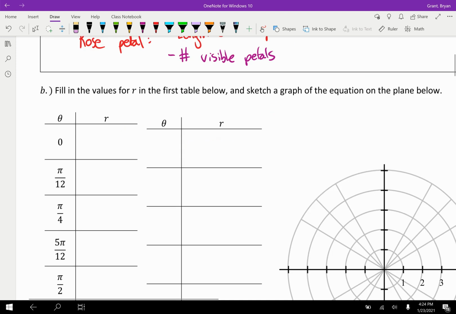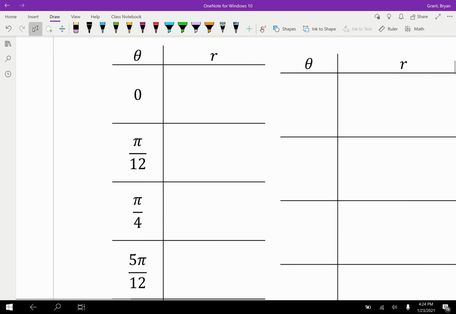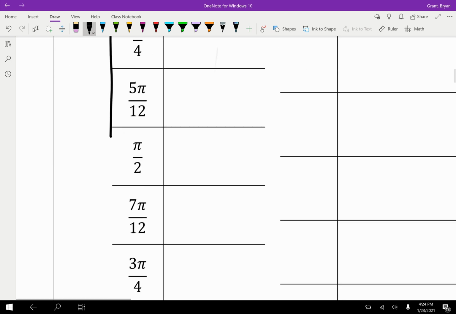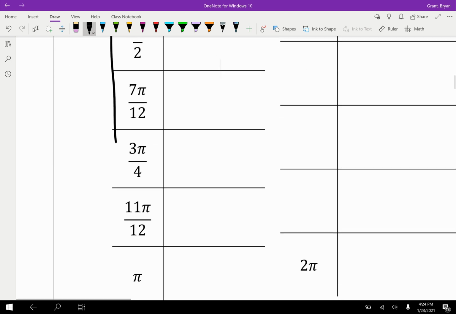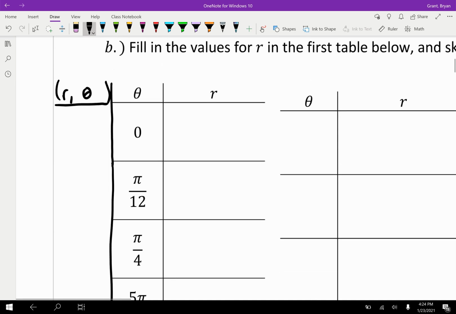Let's begin. We have theta and r. Theta is our input, r is our output. I'm going to keep track of these over on the left side over here. Don't forget, though, that polar coordinates are written strange. They're written as an output, comma, an input. So you can kind of make your own little table as we go down here. It doesn't have to be perfect. And I think it's just going to be easier to keep track of the points on the left so they don't get mixed up with the table on the right.